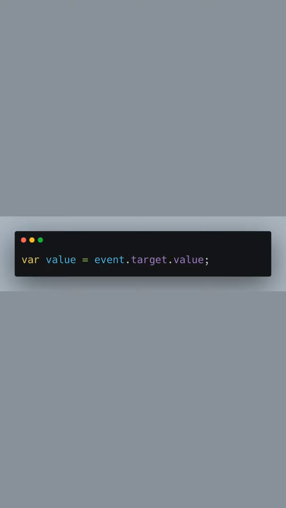Then, we're getting its value with .value, which will give us the value of the currently selected option. We are using an if statement to compare the value of our drop-down to the string Other. If the condition is true, meaning the selected option is Other, we'll execute the code within the curly braces. To make the additional input field visible, we select the div with the id other field and set its display style to block. This will unhide the previously hidden div, making it visible to the user.